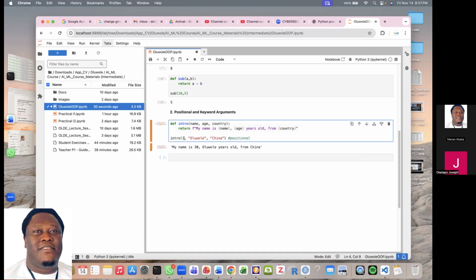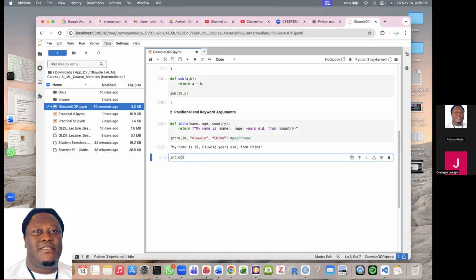So let's edit this back. So you see how we are going to change. Okay, let me leave it that way, so that you see the difference between the positional and the keyword argument. Now let's use the keyword argument. Now we've already called the def function, so all we need to do is call the function again and say intro. Open your bracket and close.